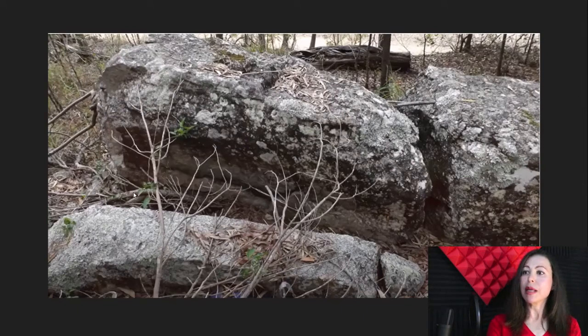What's interesting about this particular photo is you have a look at this long rectangular oblong block. Have a look along the top edge of this line, the top edge of the line right here where my arrow is pointing. That is not done by nature. That is done by someone. Was it a laser cut, or was it man-made, or was it chiseled using iron tools? Can you guess? Take a closer look.